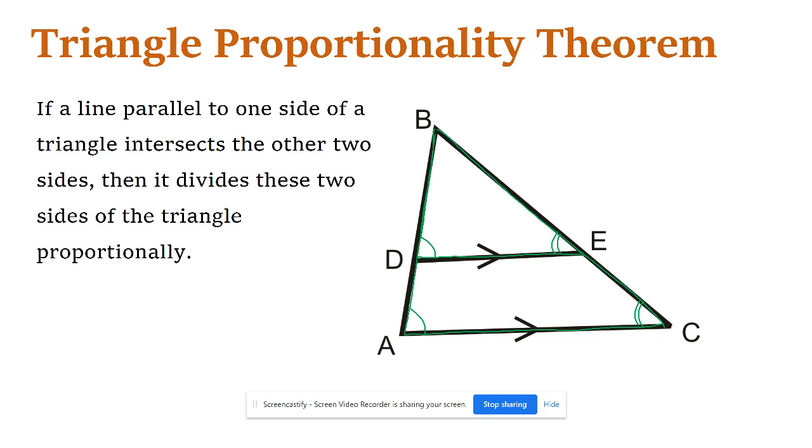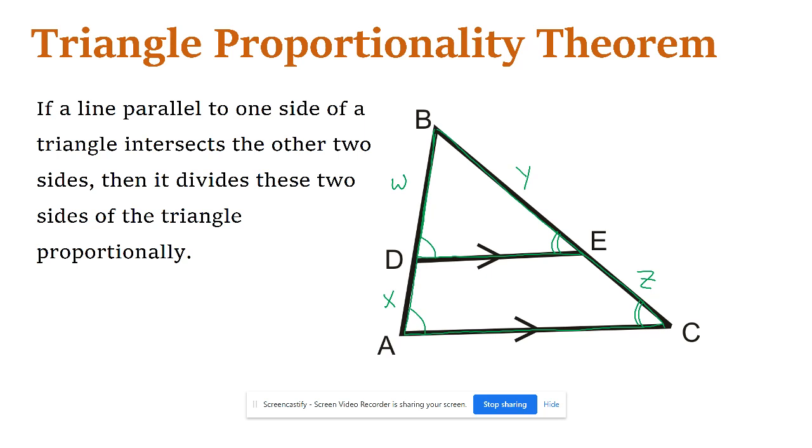So I'm going to mark some sides here, or mark some pieces of this diagram. I'm going to call this piece from B to D W. From D to A, that's going to be X. From B to E would be Y. And then from E to C, I will call that Z.